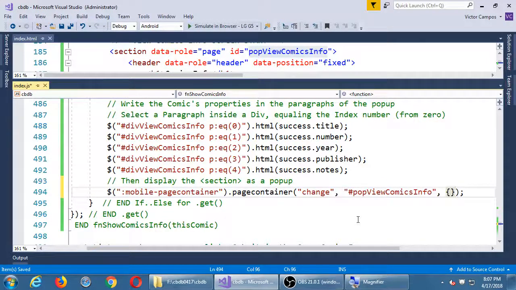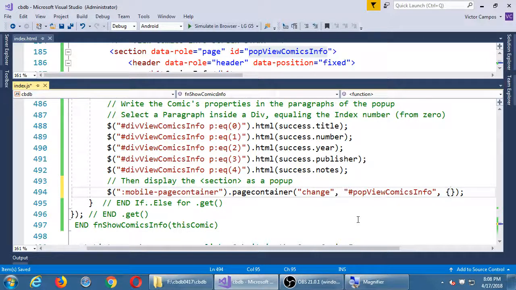Comma options. So we've seen this before in our whole login system. Remember, the person logs in. Is their password correct? Yes, the email exists. Yes, the password matches. Okay, change from PG login to PG home. So we've seen this. Here we're using it again slightly differently, however. So we're going to, on the current screen, change the current screen. We're going to move over to this pop-up section, but then we have options here to make it behave like a dialog box instead of actually moving the screen away elsewhere.